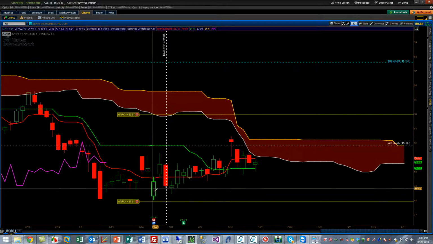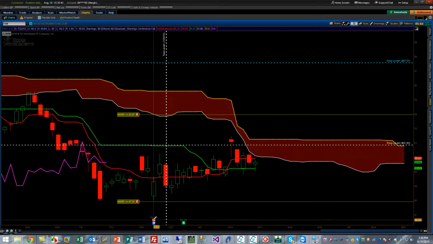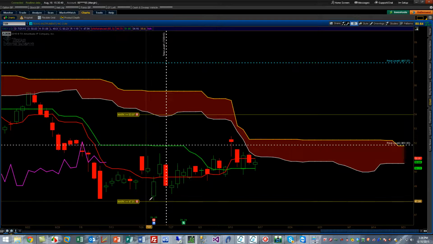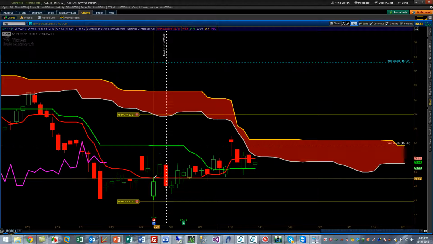So if you look at it here, this was after earnings, so this is the day before. What happens right before the market closed and the earnings announcement came? Look what it did. It came down here to this support, held it, came back up here, held that resistance here. So what we're looking at is this price action, to determine if there's any advantage that we could see.